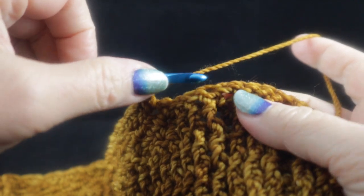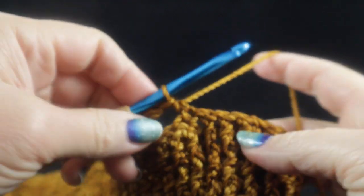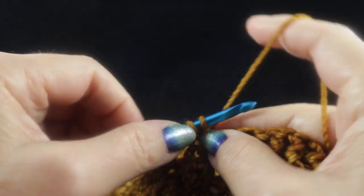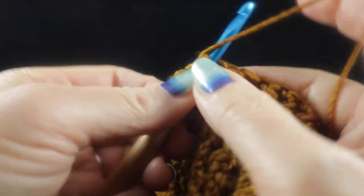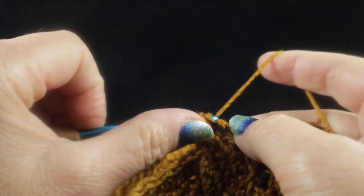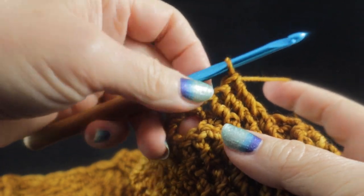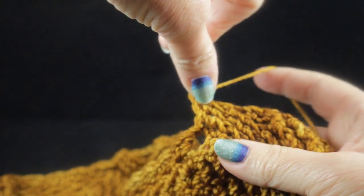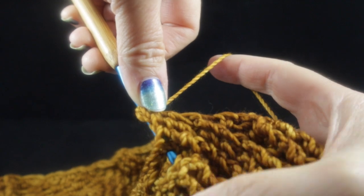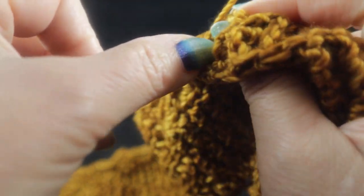Skip the next 3 stitches, half double in the top loop, so that's the half double crochet. Then we work 3 front post treble crochets. Keep the stitches from slipping off the hook there. Okay, so we have those 3 front post treble crochets and that half double. Now I'm going to come in behind those into this hole, which is right here. And we're going to front post treble in each of these stitches. I'm going to grab this stitch first, so I have my thumb on it to guide my hook.